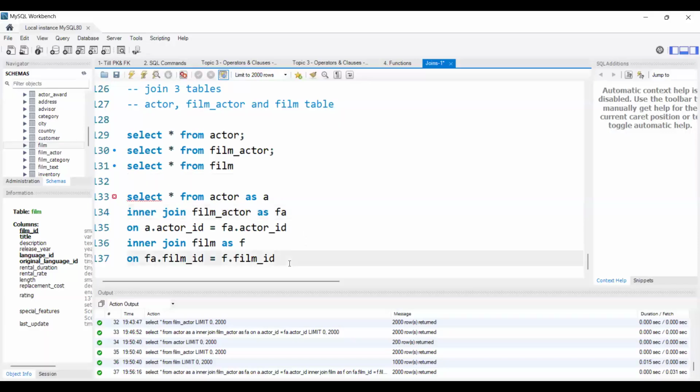Okay. Tomorrow we will perform some examples on these joins on a movies database. For now we understood the basic joins: left join, right join, inner join, full join, and how to write them. How to join three tables also we understood, right? We joined three tables also. Tomorrow let's solve some examples, and after that I will explain the remaining joins, like natural join and self join. I will explain that.